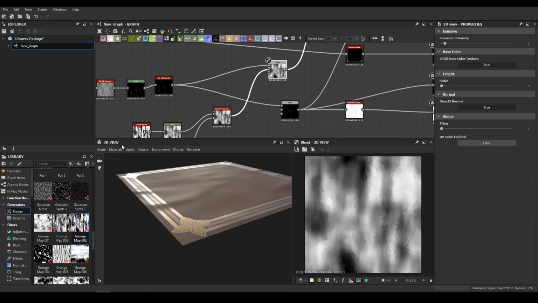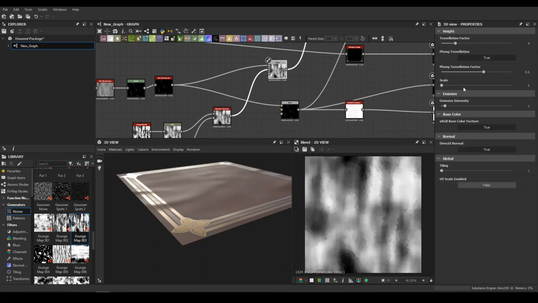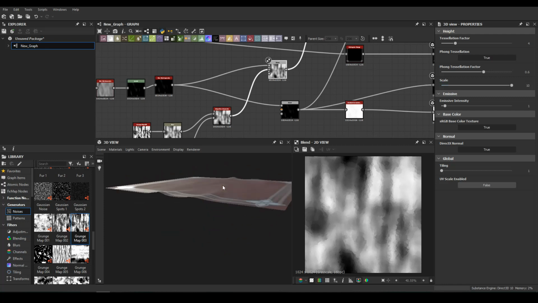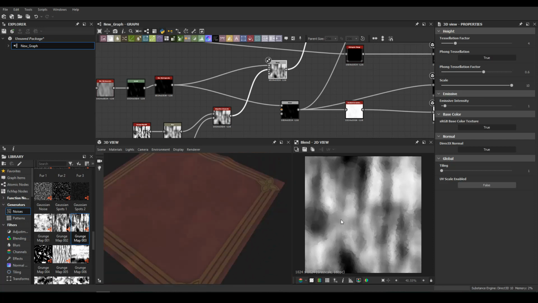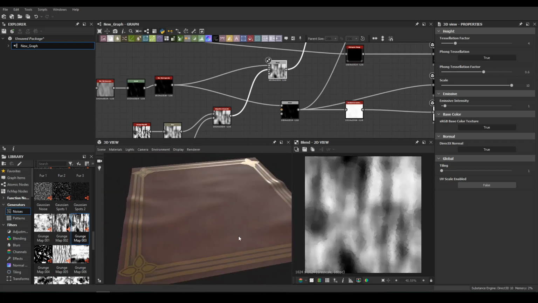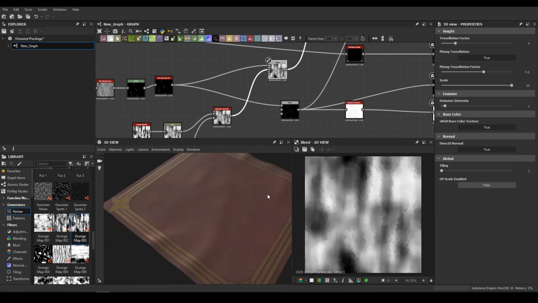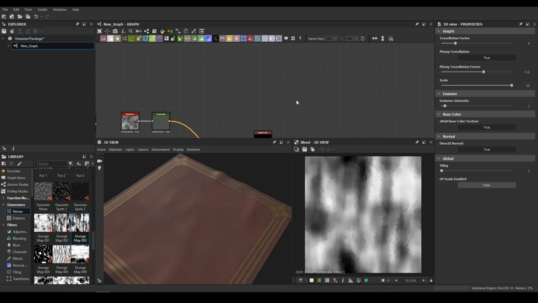If I want, I can go back here, but it's not necessary. Enable the tessellation and see how this is working. You can see the levels in the carpet looks really nice. Okay, maybe I can just create some random shapes in this area here, and let's see what I can do.